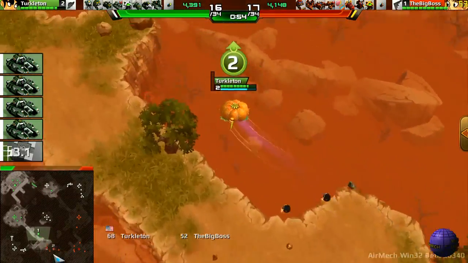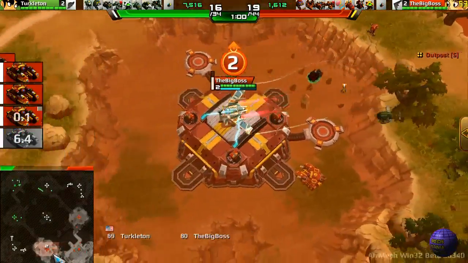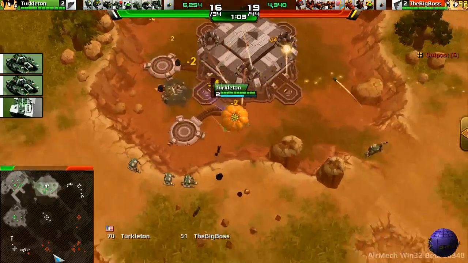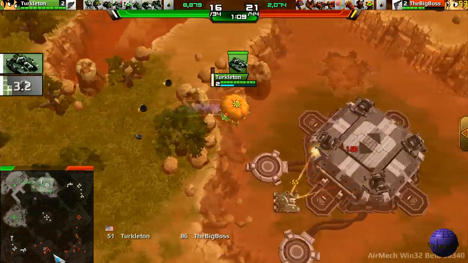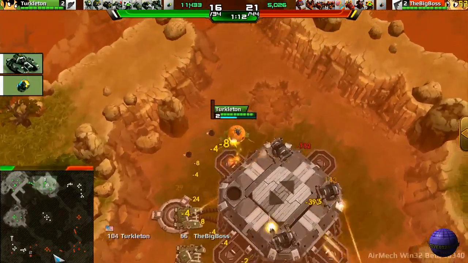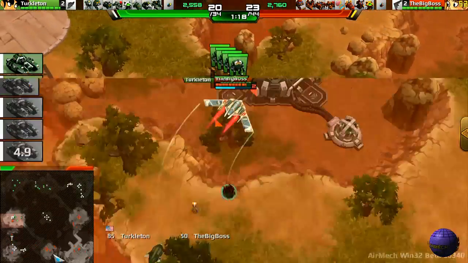Turkleton takes full advantage of that, takes out a moneymaker, takes out a tank before Big Boss can even get back into the action. That, guys, is what harassing is really all about. Turkleton really showed you a really good way to harass right there and how to maximize it out. He is now pushing in onto this upper outpost here. He wants to get that close outpost, get that extra income boost, get that extra unit cap, and be ready for anything that could potentially happen.